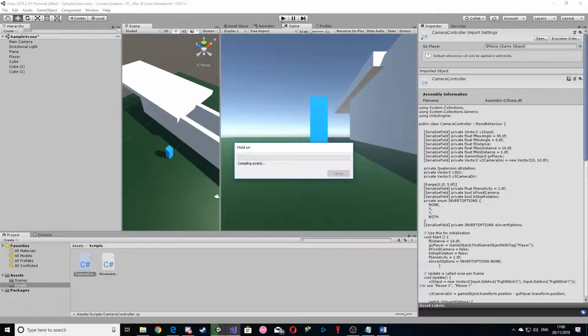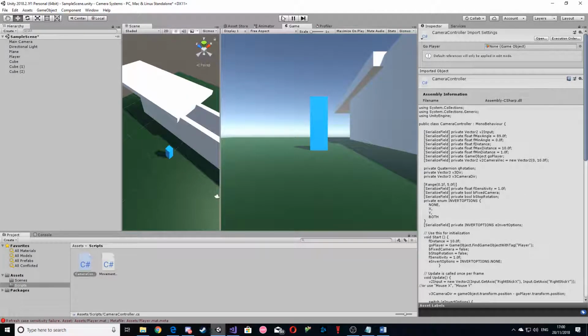Let's just import those scripts. This is the materials, I think it is.